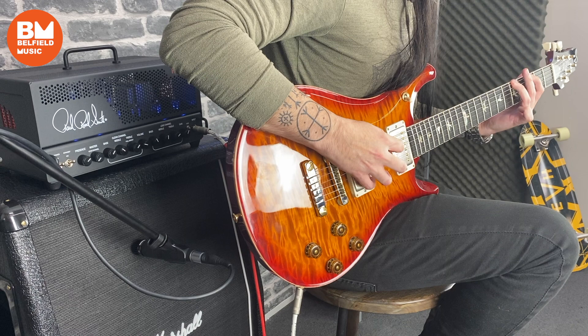We even noticed on some of the demos you were playing earlier that the clean channel is really usable and very sparkly. It is indeed. I think Mark Tremonti said this is his favourite clean channel out of all the amplifiers available to him — previously things like Mesas and Bognors. Recently, with a couple of recordings he's done, he's utilised the MT-15. He says the clean channel is his most favourite. To me it has bell-like tones — it sounds very Fender-like, very chimey. It's probably attributed to the 6L6s.